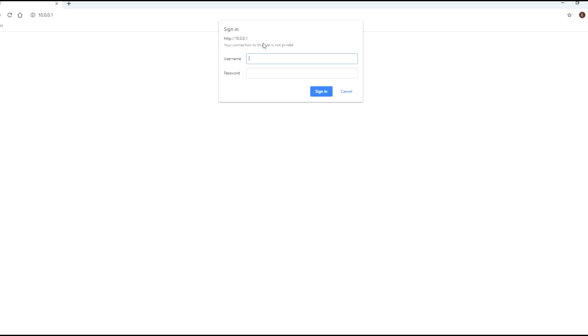Right now I'm using a Netgear router. This could look different depending on what router you're using. Sometimes it'll just be a web page. Some routers might not even have this, but by default, on most routers, your username is admin and your password is password. If this has been changed, I don't know how to help you if you don't know what it is. It might be on a sticker, maybe on the side of your router or something. You can go look at that.